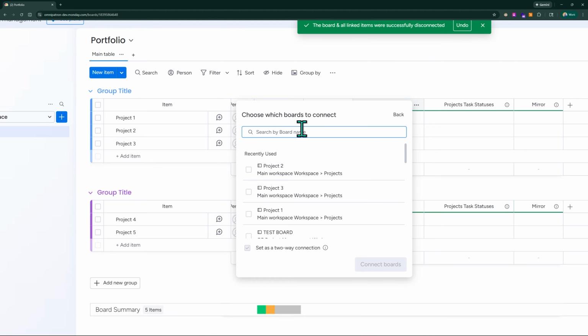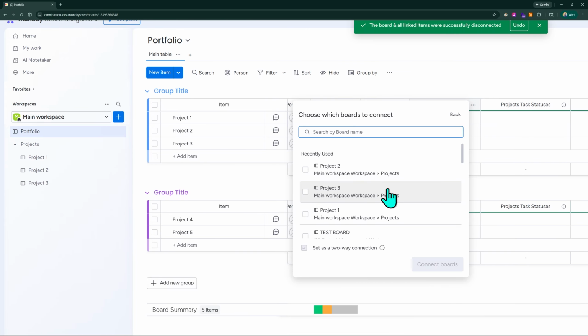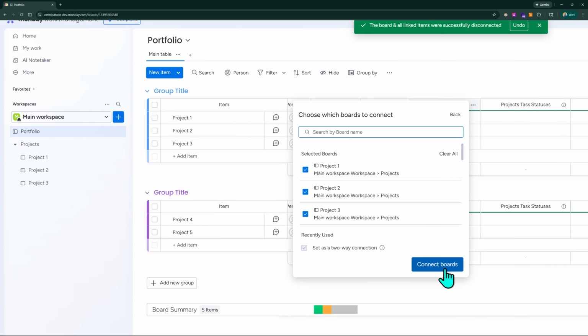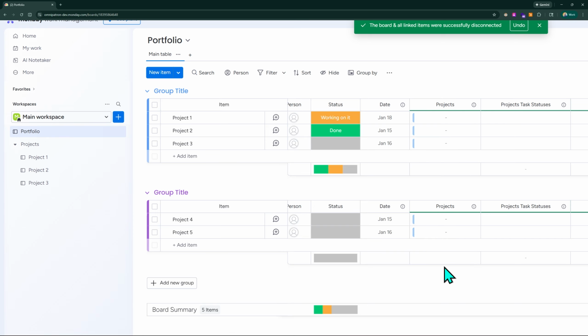We can search over here, but we can already easily see the options. It's already set as a two-way connection so that we could see this column in the portfolio as well as in the individual project boards. So we're just going to select project 1, project 2, and project 3, and say connect boards.